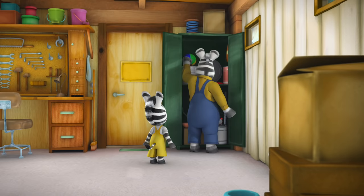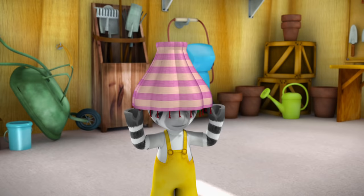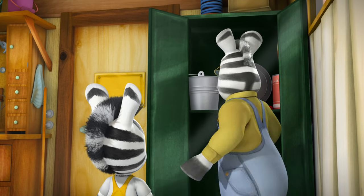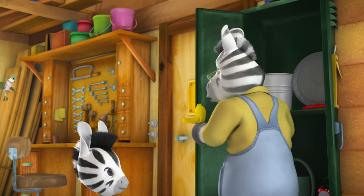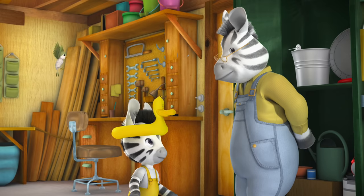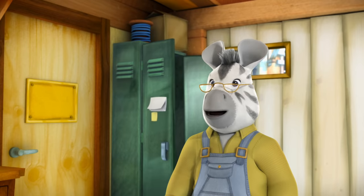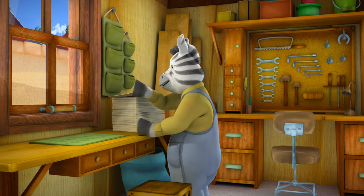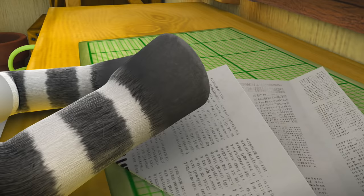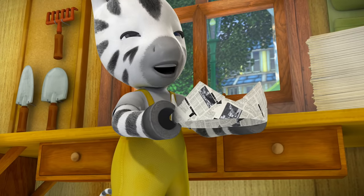Now, first, a crown. Aha! Ooh! How do I look? Oh, like a lampstand. How about this? I need something more hat-shaped. A paper crown would be as good as any. Let me try. Ta-da! I've now got a crown.